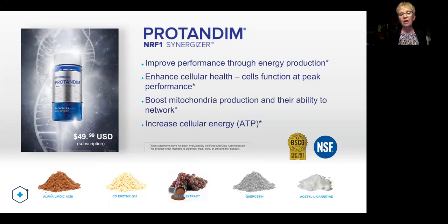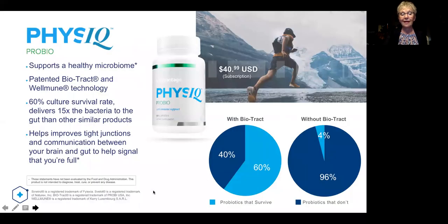And so you need something to help you get them back, right? The mitochondria are essential for your cells. If you lose all your mitochondria and your energy, your cells will start dying, and then you die. So it's really important. So this is what Protandim Nrf1 will do for you. It will boost your mitochondria, boost your energy factories, and help you get back to the energy level that you were when you were younger. I love that idea. I tell people I am aging backwards with these wonderful products, honestly. They're just fantastic.